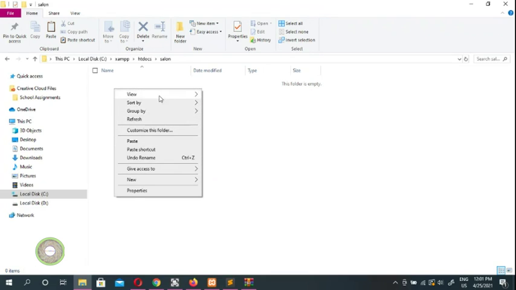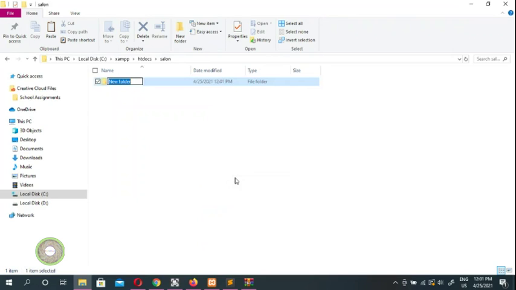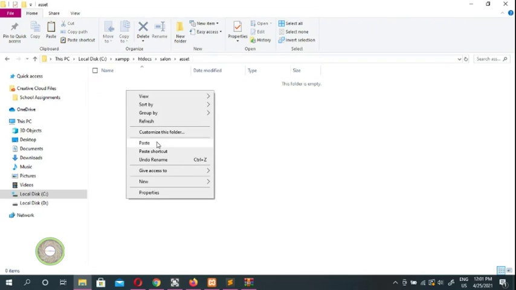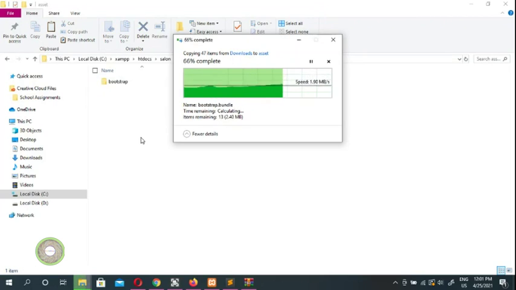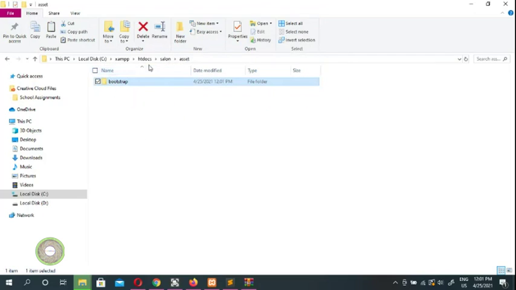Alright, so we go here, new, and we're going to create another folder, and name it assets. Just to put the assets. And you paste your Bootstrap inside this assets folder. Assets means that whatever we have, all our images, go in here.